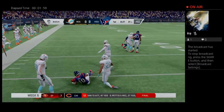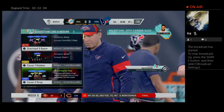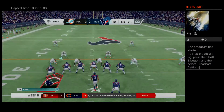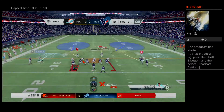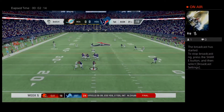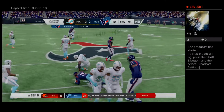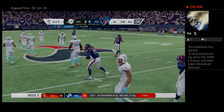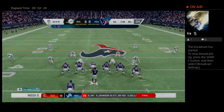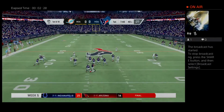7 yards on the carry. Make it 3rd and 4 coming up. Defensively here, you're facing a top 5 team in terms of points scored in the NFL. So when they're that high powered, you've got to find a way to hold them under 20. Because to me, that's the magic number. 20 points scored gives you your best chance to win. So if they're up around 24, 28, 30, they could be in some trouble. And I think so, because then you turn it into a shootout, and that means your offense has to keep pace. That's good for 9 yards as they convert on the 3rd down play.